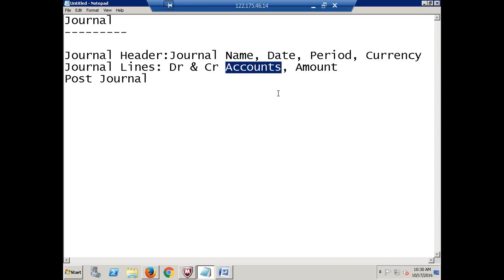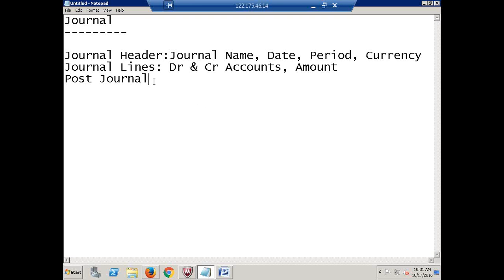So it's mandatory, every journal should be posted. What is the purpose of posting? To update the account balances, we have to post the journal. This we will test. When we create a journal, we'll create and save it, then go and verify whether any balances are updated against the accounts. After that, we'll come back to the journal and post it, and again go and verify. You can see the difference.